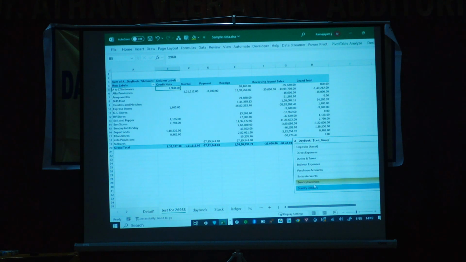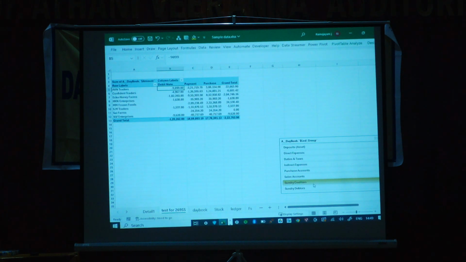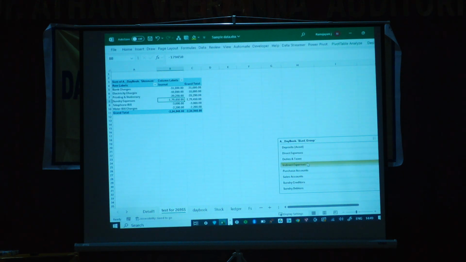Friends, now see here, in the slicer, instead of debtors, I am going to click on creditors. See here what happens. The report changes to a different perspective. I can click on the accounts falling under loans. So what will happen?